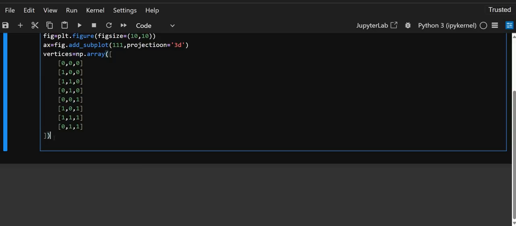And 0, 0, 0 is the origin, the starting point. So the other vertices define the corners of a unit cube, with each coordinate being either 0 or 1, to form the edges of the cube.